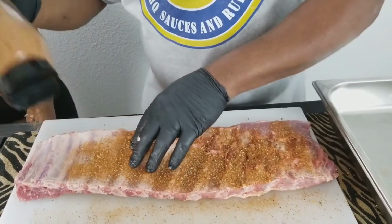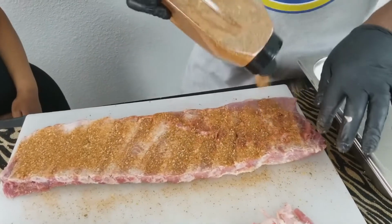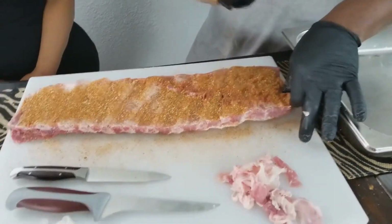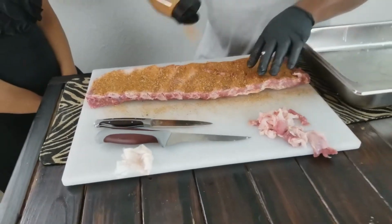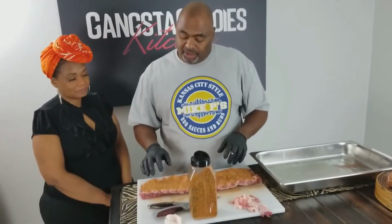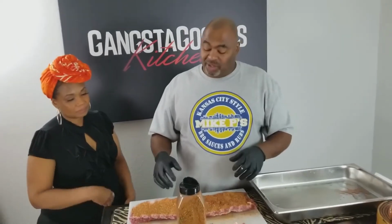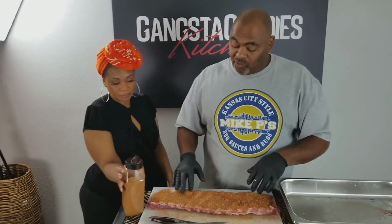Okay, I see you're seasoning liberally. Oh, yeah. So don't be stingy with the spices, y'all, when you get ready to do this at home. The thing about Mike P's spices is they're not high in sodium, so you can use more than some of the stuff you might buy at your grocery store. A lot of those are high in sodium, so you have to be careful what you use.